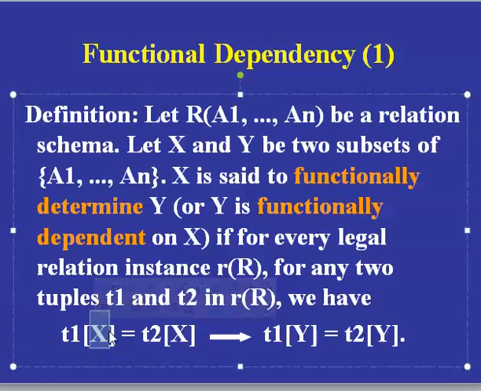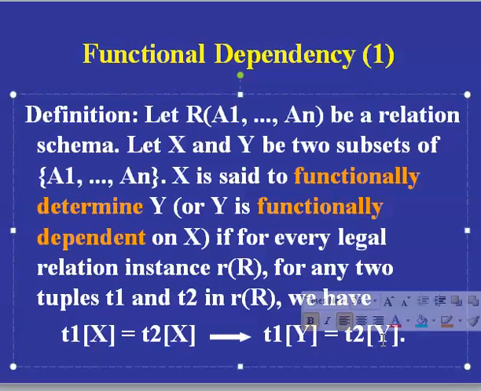Then this says if that's the case, then the value of Y in those 2 sides should be the same. For example, we go back to the teacher's example, where X will be my years of experience and my degree. So for example, if I have somebody with 2 years and a bachelor's, and then I find another one with 2 years and a bachelor's, the Y, the salary, should be the same. So it wouldn't be a functional dependency.